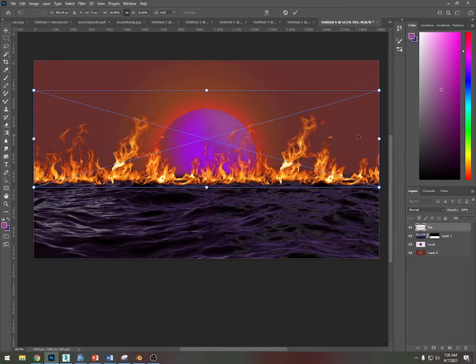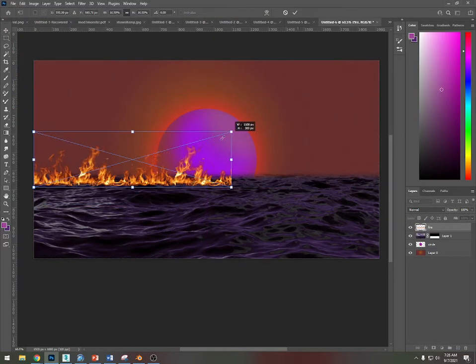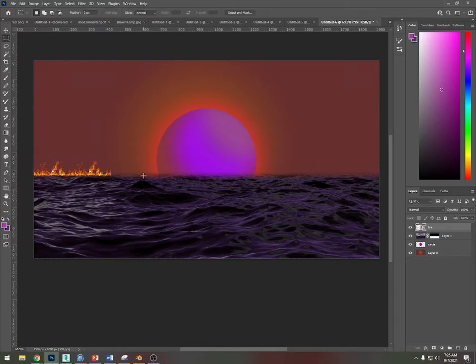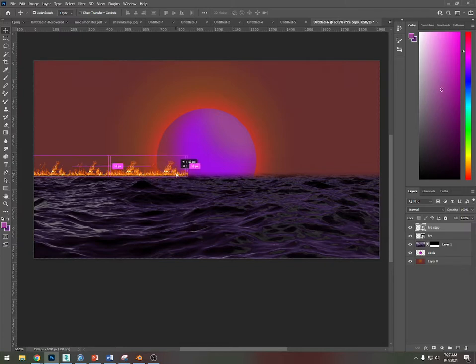Double click it. I'm going to scale it down so it's not so big, and I'm going to line it up right here on the horizon. You can use the arrow keys to adjust this. So now I'm going to use the move tool, which is right here, or V, and if you hold Alt first and then move this layer, it will drag a copy of itself. So I'm going to do that and make sure it's lined up on the same horizontal here, and I'm going to keep doing that until it goes all the way across.